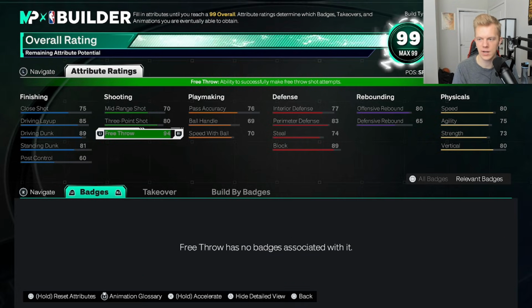94 free throws and max rating. I did want a build that shoots the free throw every single time in rec, which is the reason I have this so high. You're going to be shooting free throws. You can throw in literally any free throw animation that you want to, and you're still going to be able to knock down the shot.